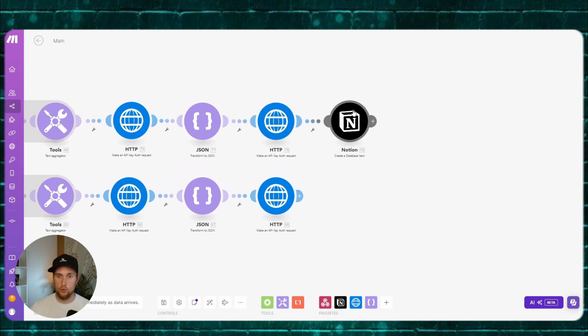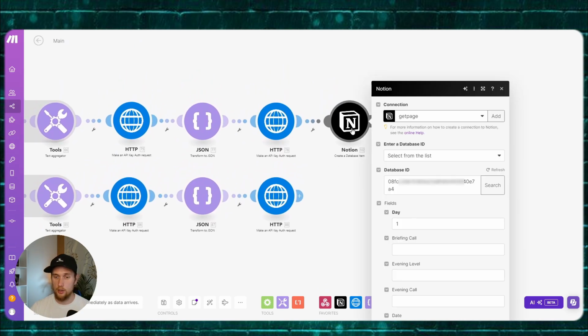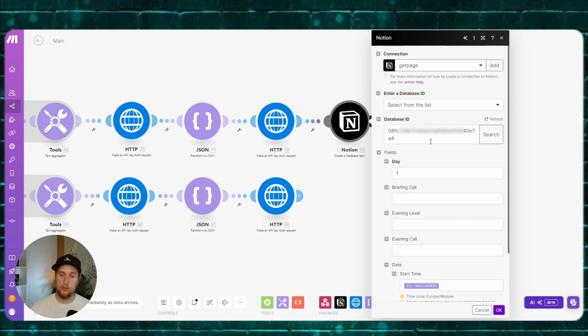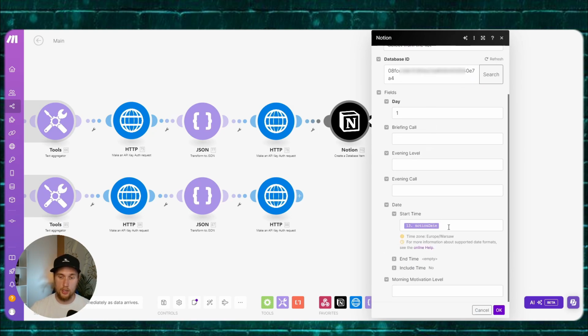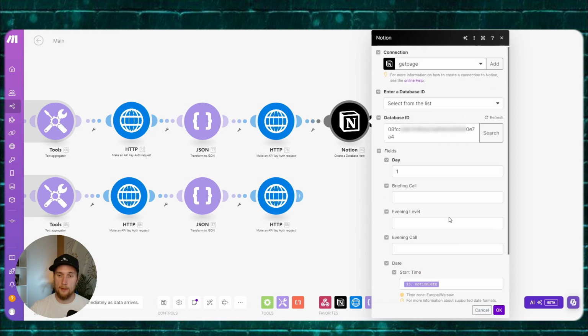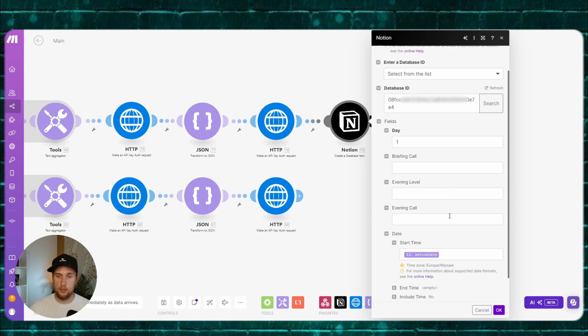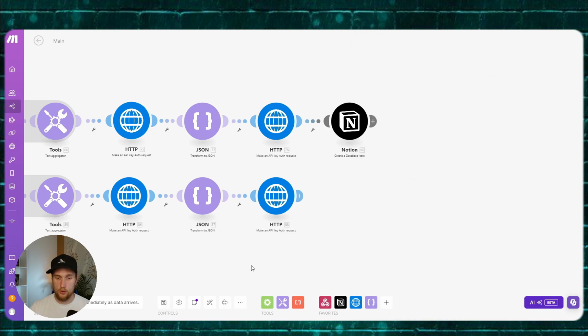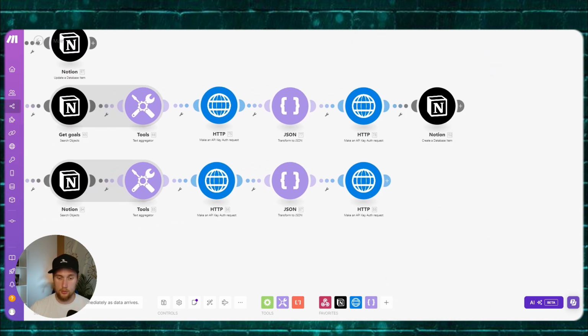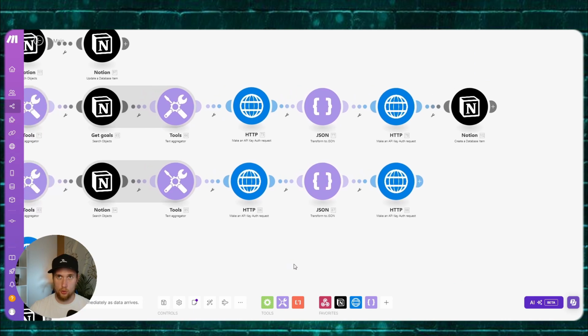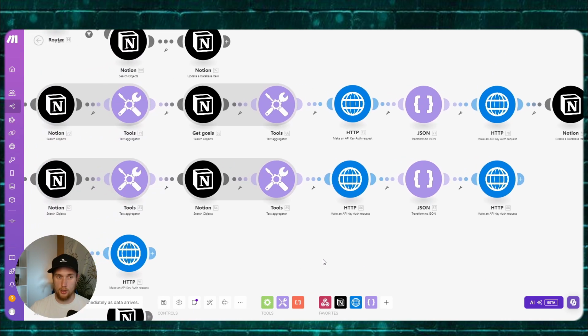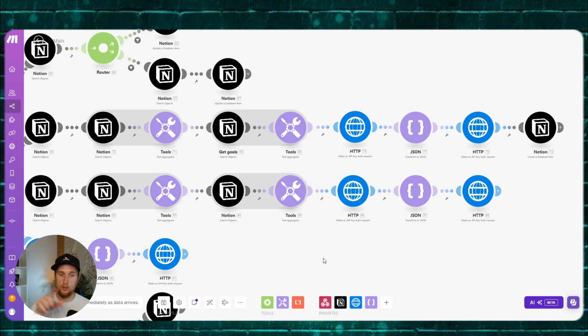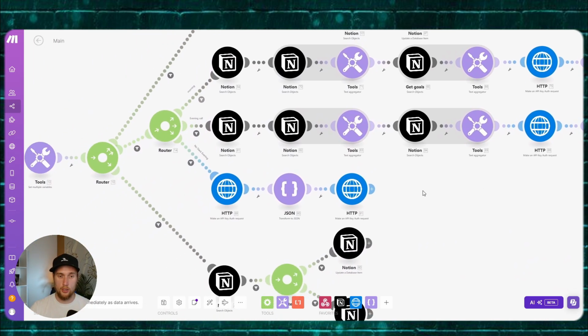This is actually the similar setup we had, and the only thing I added for my initial call is a created database item. So it would actually create a Notion date for that day. If there wasn't a date, then it will create that day, and there shouldn't be anything there because nothing was created for that day yet. So it will do like a loop all the way through.